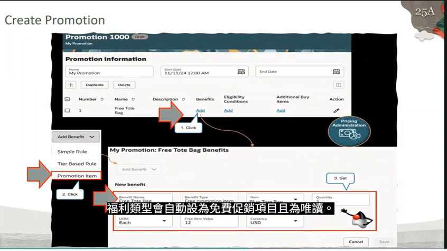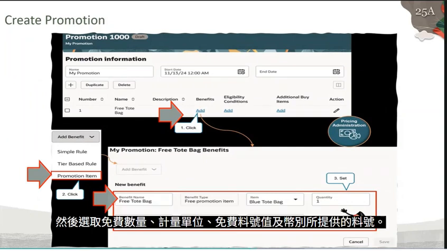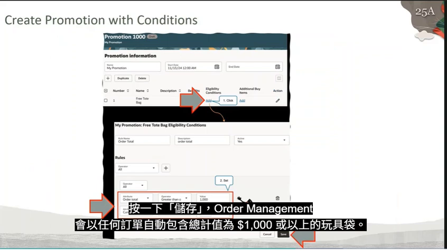Now let's see a case in which a tote bag is offered with 3 or more outerwear items. As shown, if a customer purchases a total quantity of 3 or more items from the outerwear category, they will qualify for a free tote bag. However, regardless of how many items they buy beyond the 3-item minimum, they will only receive one free tote bag.